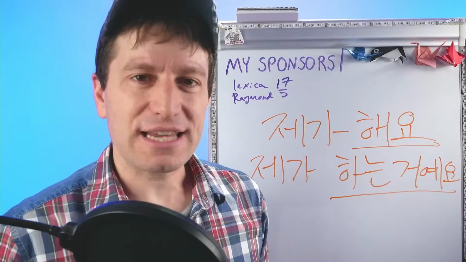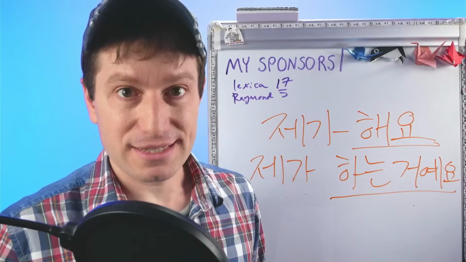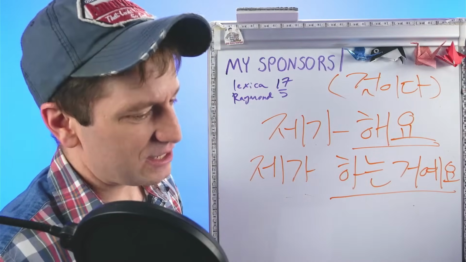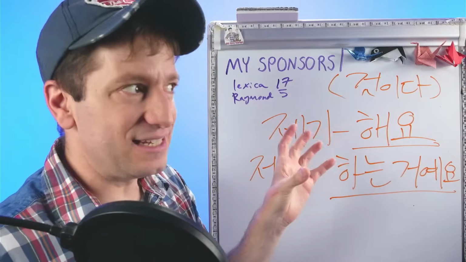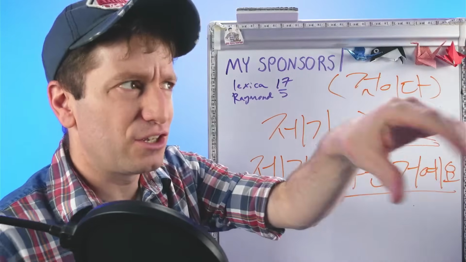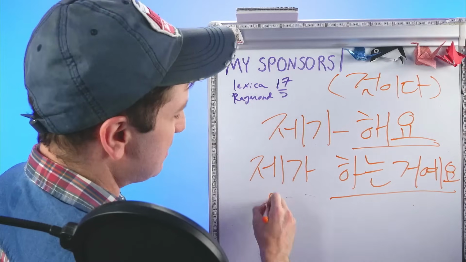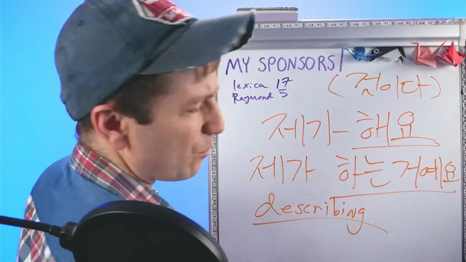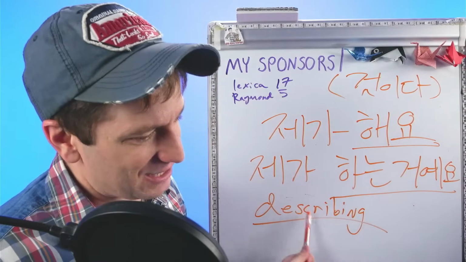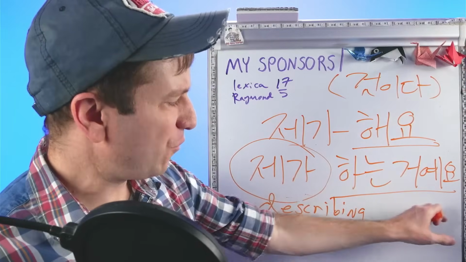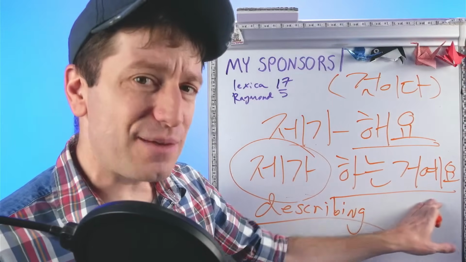Both of these are present tense, but these have a different nuance. When you use this 는 거예요 form for present tense, again, you are saying something or someone is a thing or person that is or that does, whatever. What you're doing is describing something or someone. By describing something, you're kind of emphasizing the subject. Why? Because, again, this form sounds like you're describing something.